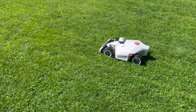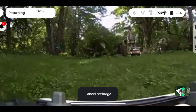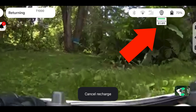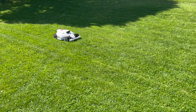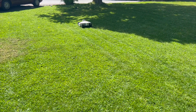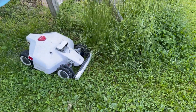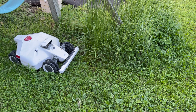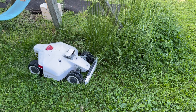So what happens when you lose satellite signal while actually mowing? I ran an experiment and remotely disconnected the power to the RTK base station to simulate a signal loss. When the mower loses signal, it switches to the vision system, and on the screen you can see the distance it will keep traveling until it reaches a spot with signal again. In the front yard it kept mowing back and forth for about five more minutes, impressively maintaining straight lines even with shadows and bright sun. I also like how after firmware updates it doesn't give up easily — it turns slightly and keeps trying rather than stopping.